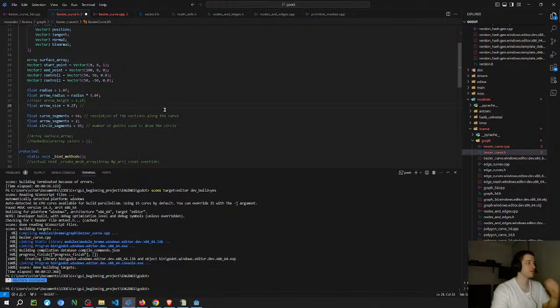I can name it. I was putting percentage because I think it makes more sense to be a percent, like it is a percentage the way that I'm doing this. The arrow size is gonna be a percentage of the curve, and then the remainder is gonna be just segments. But I'm not sure if the name makes sense for arrow size percentage or arrow percentage. I think I was doing arrow segments percentage. Arrow segment percentage. I'm just gonna leave arrow size.